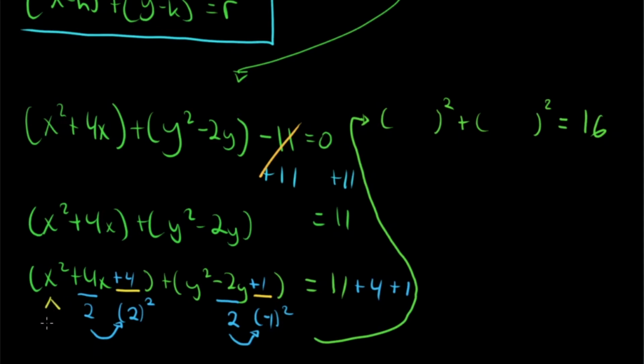Ibig sabihin, anong minultiply mo to itself para maging x squared? Hindi ba't x? Because x times x is x squared. Ibig sabihin, ang ilalagay ko dito is x. It's the same way as saying that the square root of x squared, yung square root ng first term, yun yung nilagay ko dyan. Square root of x squared is x. And then, ano yung magiging operation? Kung ano yung sign ng middle term. So, if this is positive, magiging plus yun.